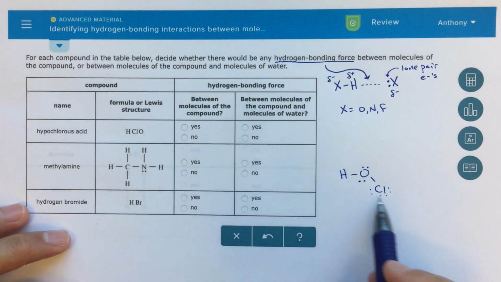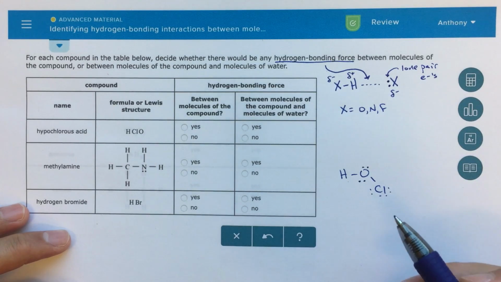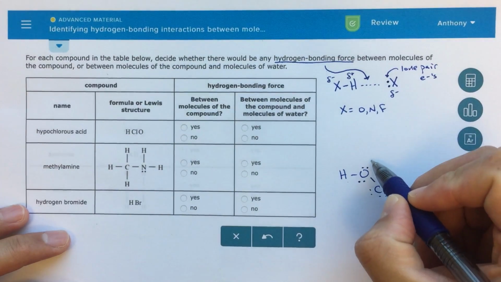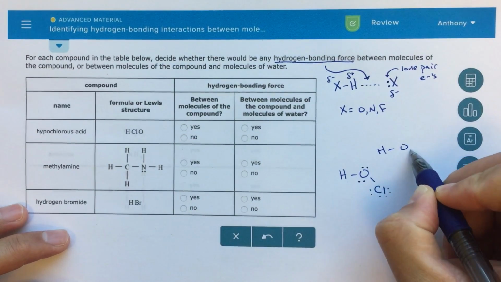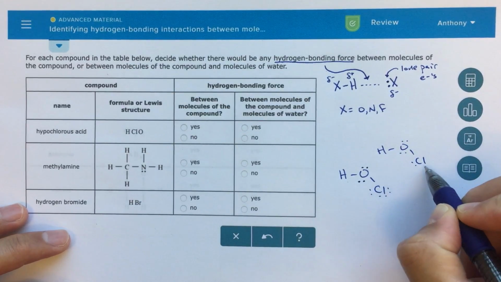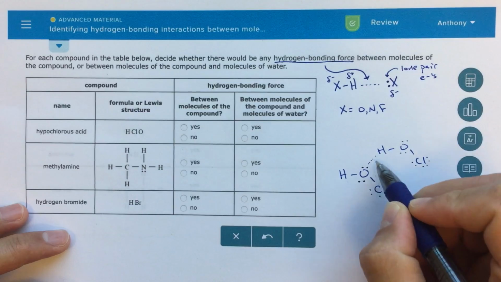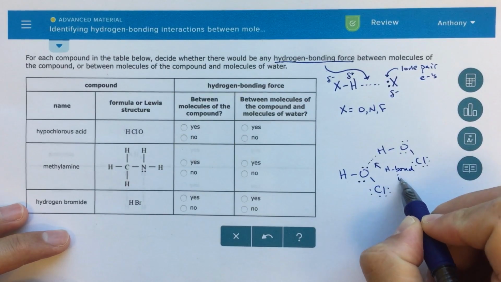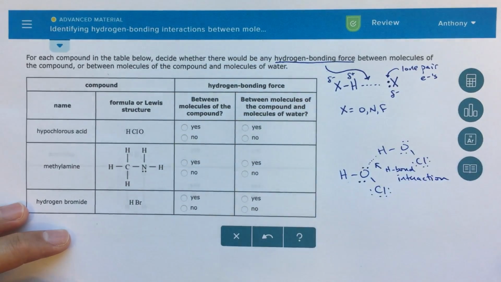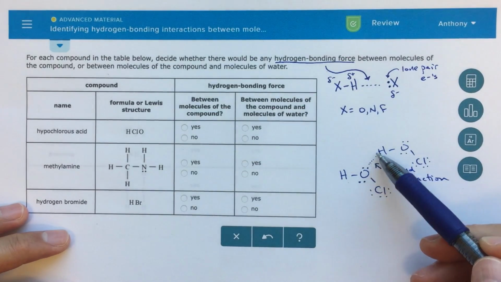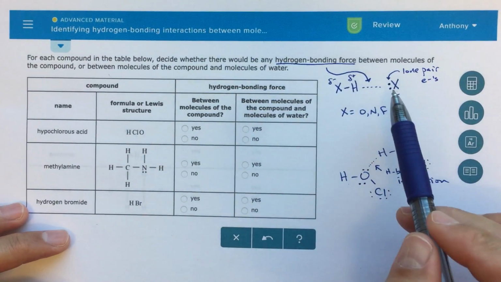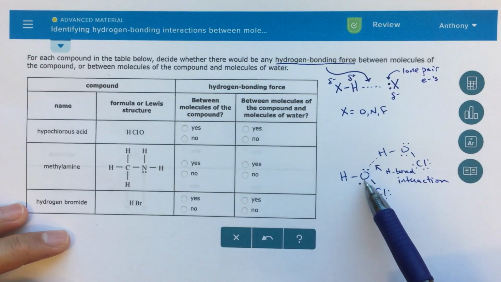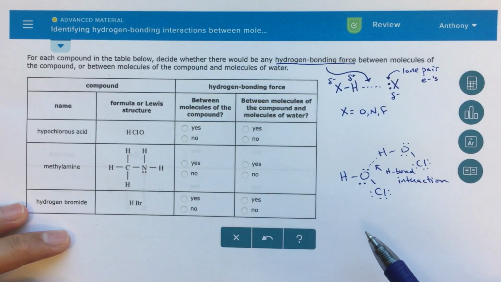And I can see if this is hypochlorous acid, then I could actually draw another one of these such that I have this hydrogen bonding interaction. So if I draw another, let's just draw it like this, HOCl, some lone pairs of electrons here. From this hydrogen to this oxygen, that would be a hydrogen bond attraction, hydrogen bond interaction or attraction or force. You'll hear it sort of in all these different ways. And this fits our sort of criteria for a hydrogen bond. I've got hydrogen bonded to X, O, N, or F. That hydrogen is then interacting with a lone pair of electrons on another O, N, or F atom or element.